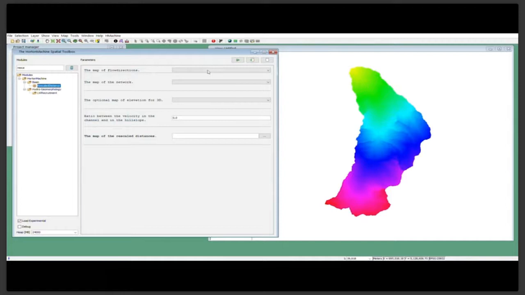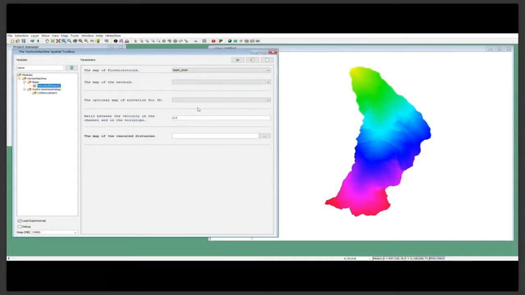For example, the flow direction, here the basin drain, the network. In this case we also need the network map, so we have to cut out the network map before going on with this elaboration.